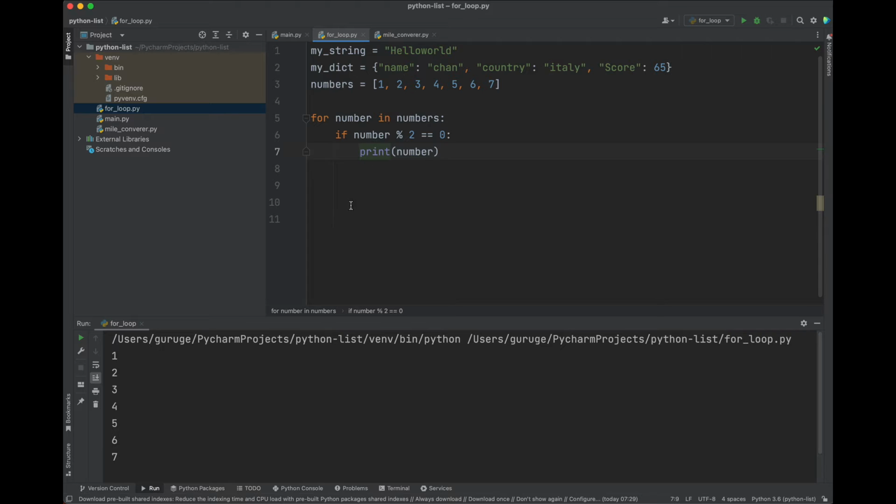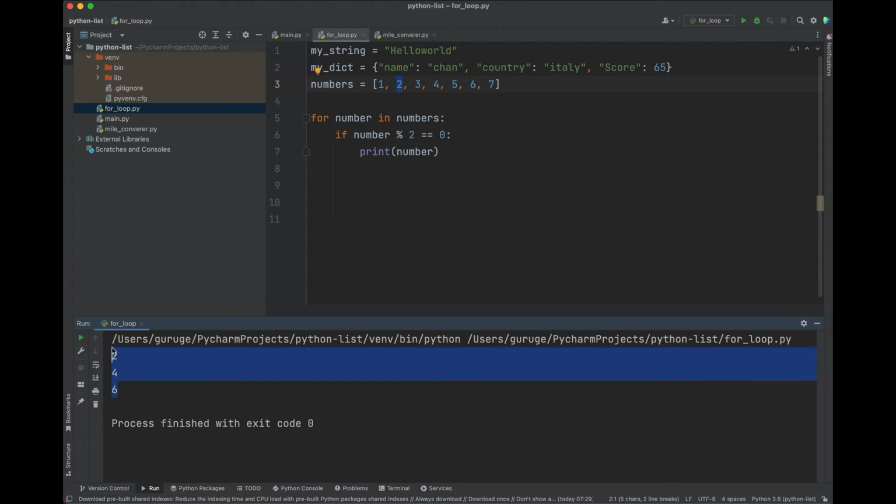If it is even, it will print, otherwise not. Then it will check the second number, which comes here, and check again whether it is even. If it is even, it will print here. You can see the output like this. This is the if condition under a for loop.